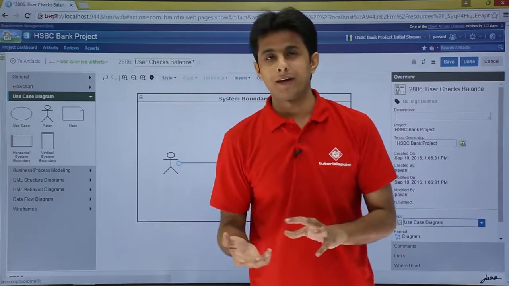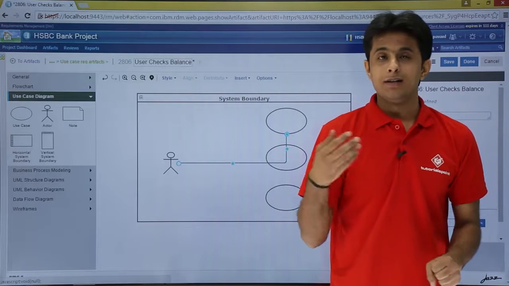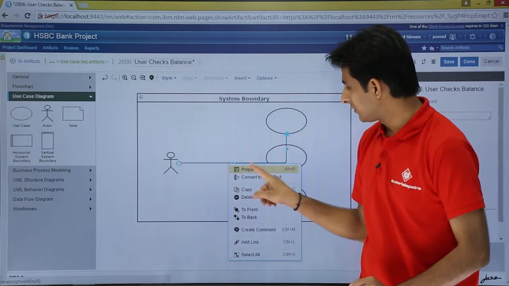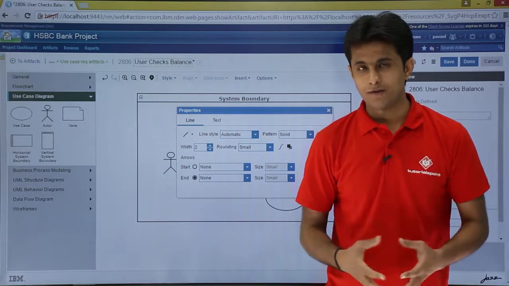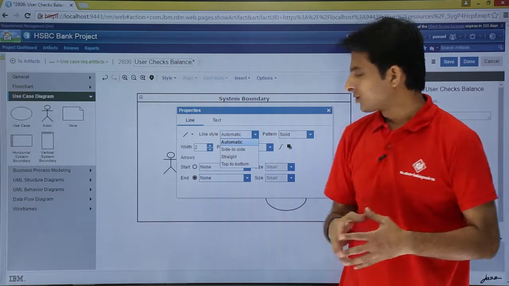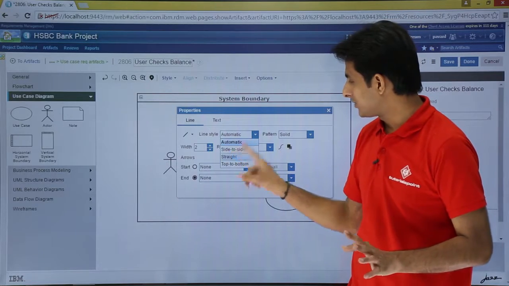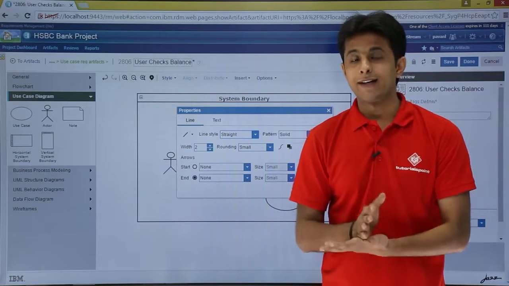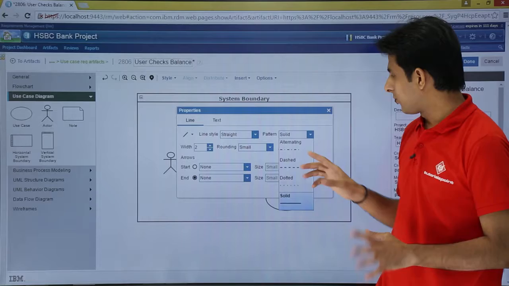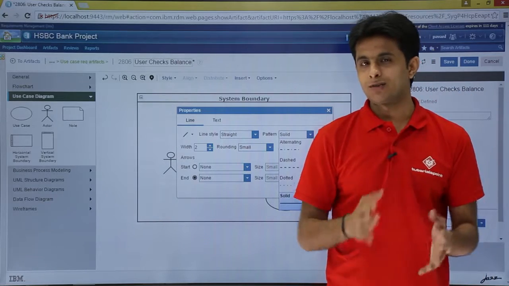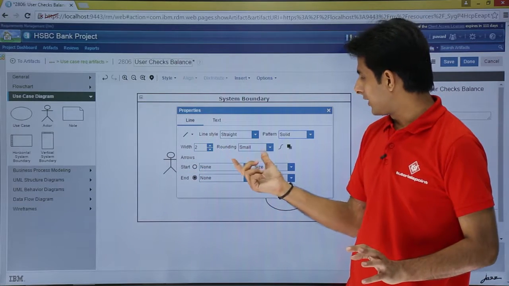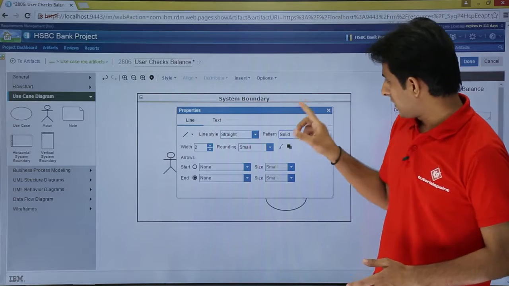So what I can do is modify that. How do I modify? Select the line and right click on it. Once you right click on the line you'll get an option called properties. In these properties, you can format a lot of things. There's an option given as line style. First one is line color and line style. For line style, I do not want automatic, I want straight. That's the only thing I've done. Right click on the line, go to properties and set line style to straight. You can choose what type of pattern you want: straight, solid, dotted, whatever you want. I'll say I want solid. What is the width of the line? What rounding do you want? Few options are given. So I'll click on close.